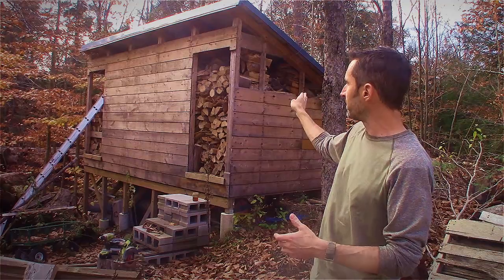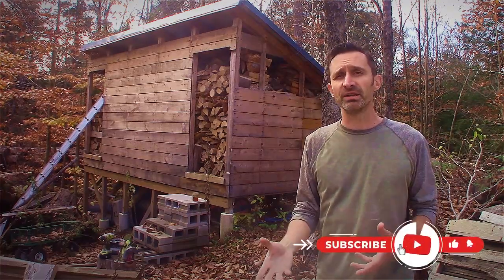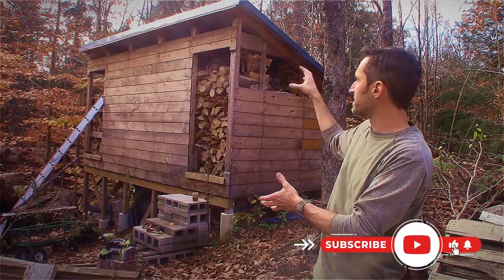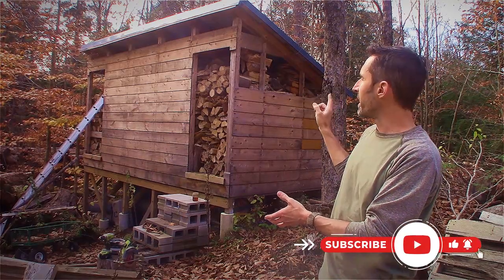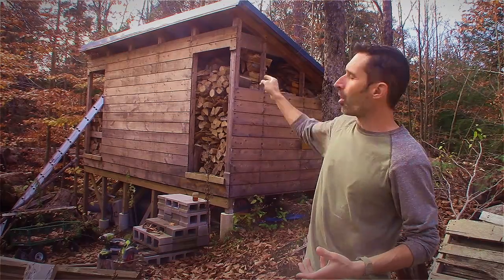So I'm going to be going in that side and working my way across to the other side. Now, at the end of this burning season, I'll start refilling it from this side, fill it all back up, and you'll imagine any of the wood that I did not finish burning last year is going to be way over on the far side.